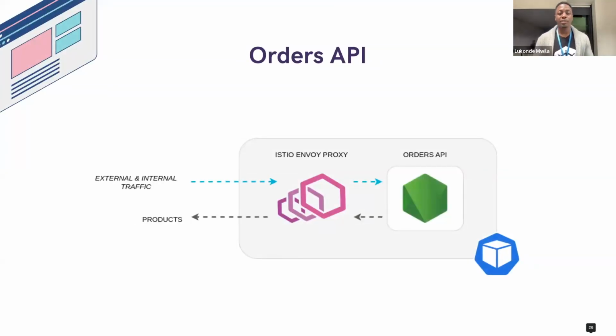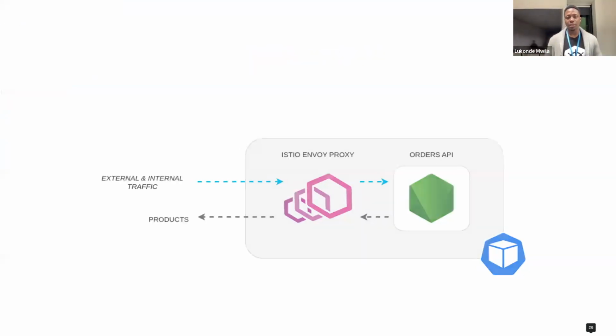Okay, and then we have the orders API. The orders API, similar to GraphQL, also serves external traffic, but it also serves internal traffic, because remember, GraphQL can communicate with orders. And then orders also communicates with products. But I'm going to have two versions of orders. The reason I'm doing that is it'll make it easier for us to differentiate the fact that we're seeing the traffic distribution. And you'll see that that will become clearer.